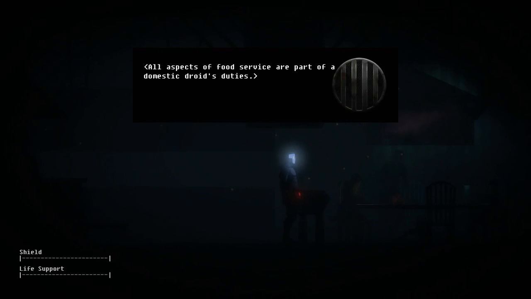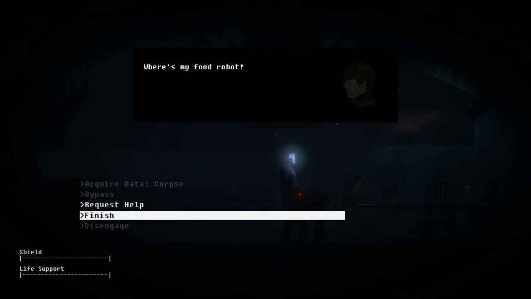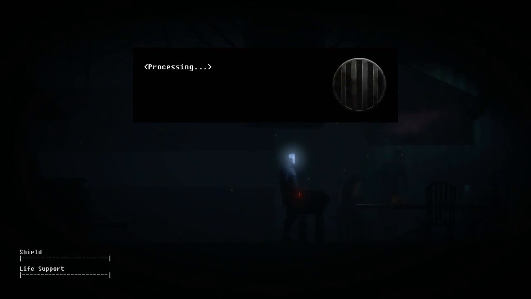Dinner is served. All aspects of food service are part of a domestic droid's duties. A well-functioning droid. Where's my food, robot? Here's your food. Hope you enjoy crushed hopes and dreams and cannibalism. I have completed the task. Evaluating. Those things seem to interrelate. Don't ask me how. Protein detected. Nom nom nom. Validated. Merit point awarded.